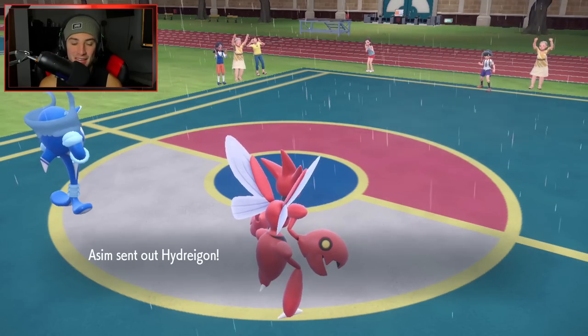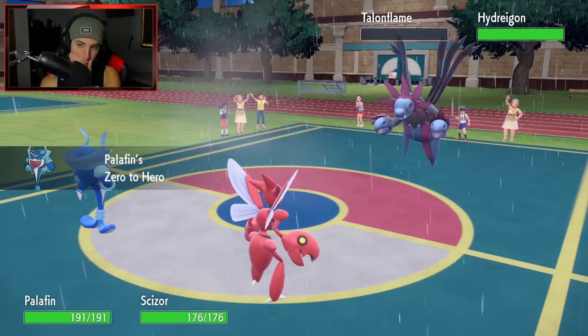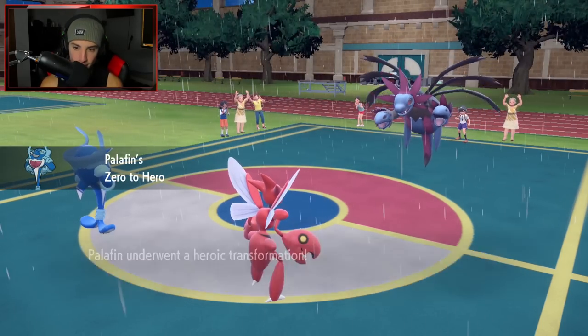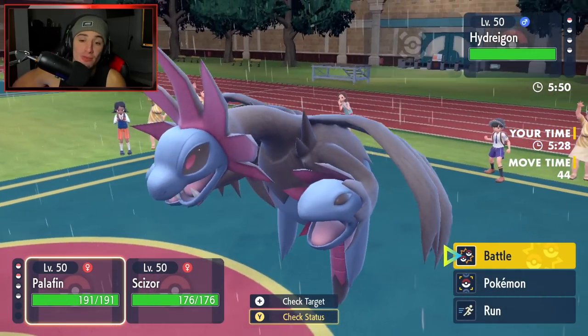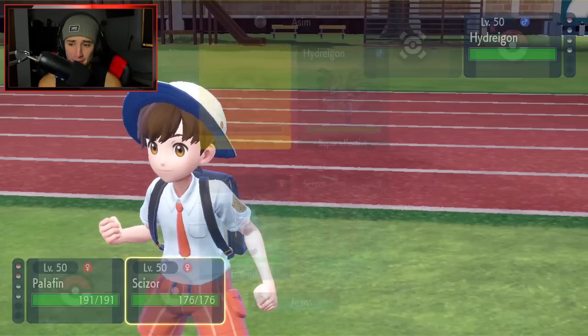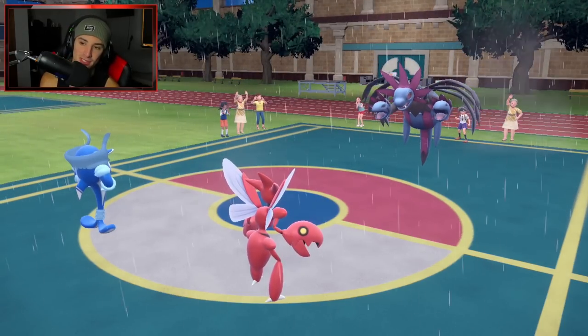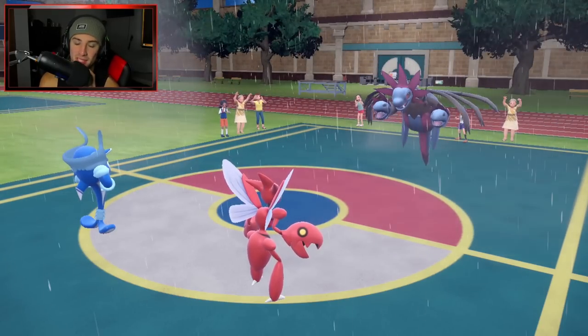My boy. I love how he comes out. I just love it. He's going to go into Hydreigon. I could just Close Combat. Oh, you only have one Pokemon. Oh, this is lovely. We're just going to choice into Close Combat, and we're going to Close Combat on you. We have two Close Combat Pokemon. Two lovely Close Combat Pokemon. This is beautiful. This is lovely.